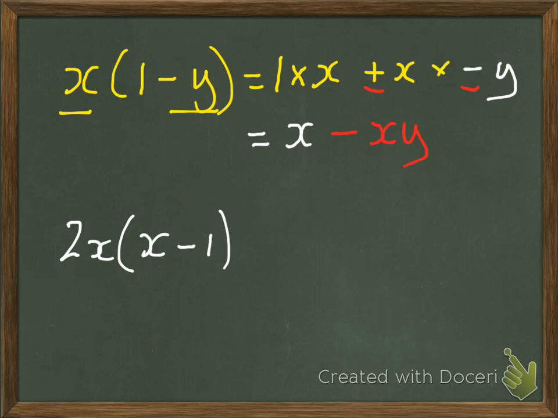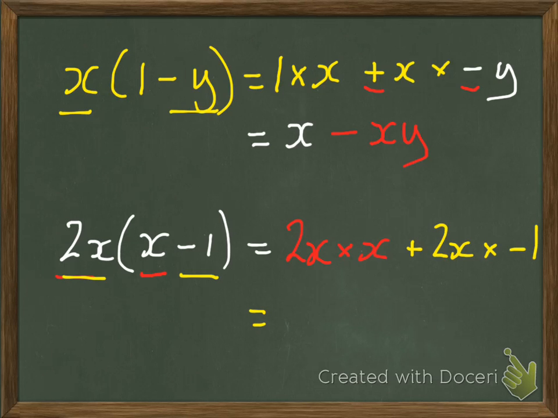Okay, next one, so pause and come back. Okay, so we're just going to do what we've done before, which is the first thing multiplied by the thing on the outside. So that's 2x times x, and then we're going to do, I'm trying to change colour here everyone, I'm not doing very well. It's the outside times the next thing, which is plus 2x multiplied by minus 1.